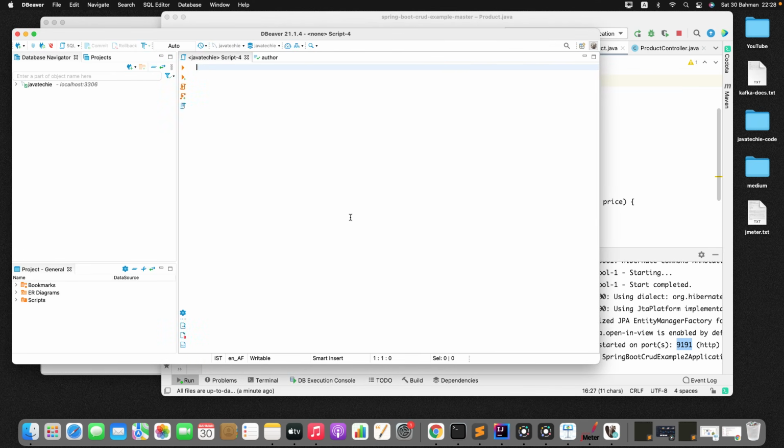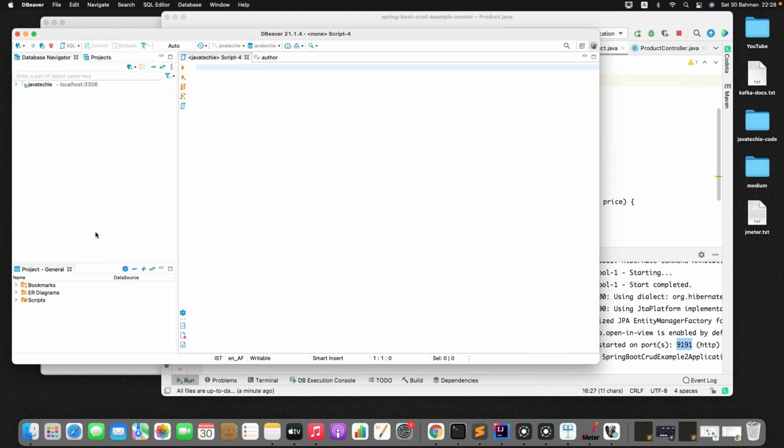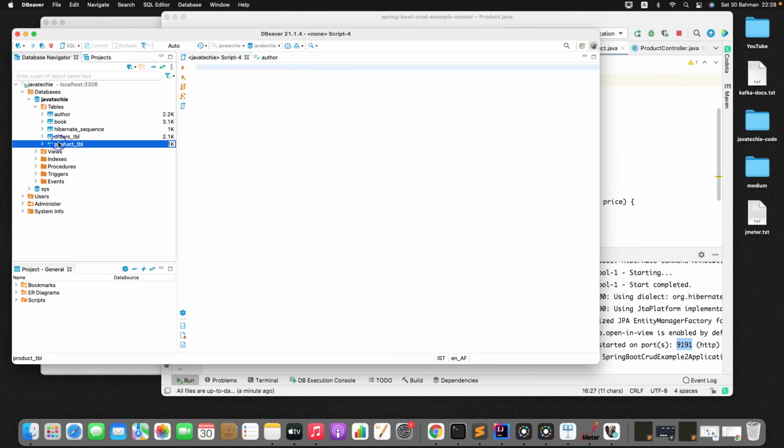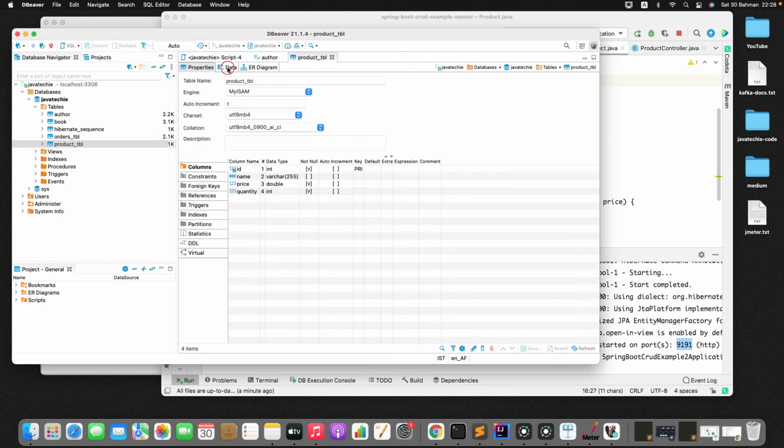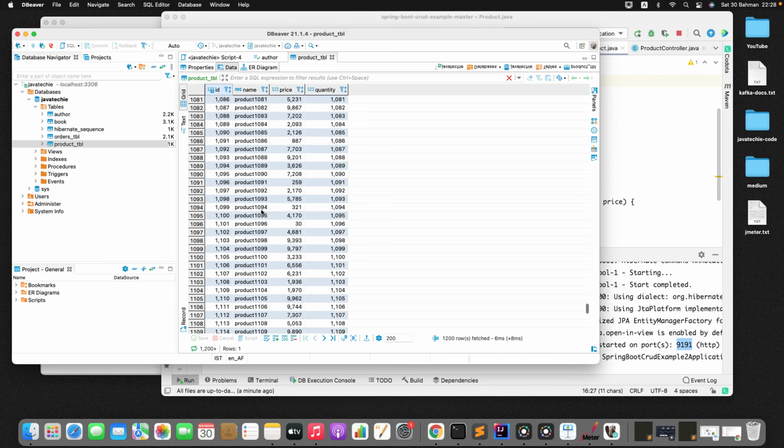Let me open the database. This is the schema name, and if you go inside, you can find the table called product table. I can view it, and you can see I already added records.